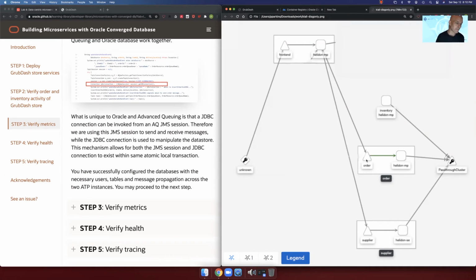something unique is happening due to the fact that we are using advanced queuing, AQ, in the Oracle database. And that is the ability to have database work and message dispatches or receives in the same local transaction.